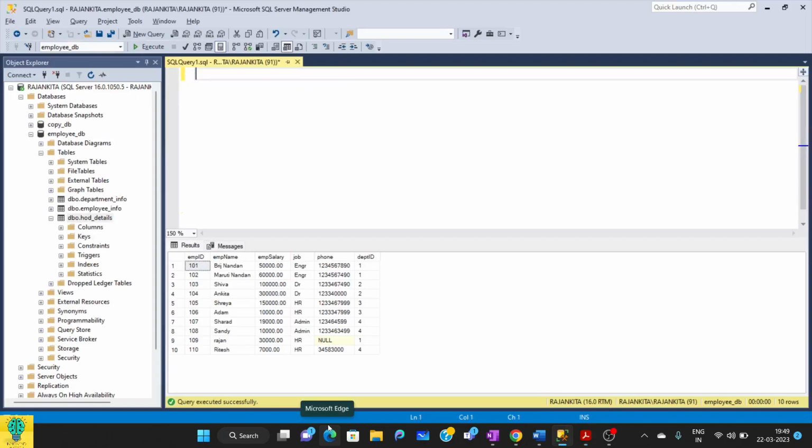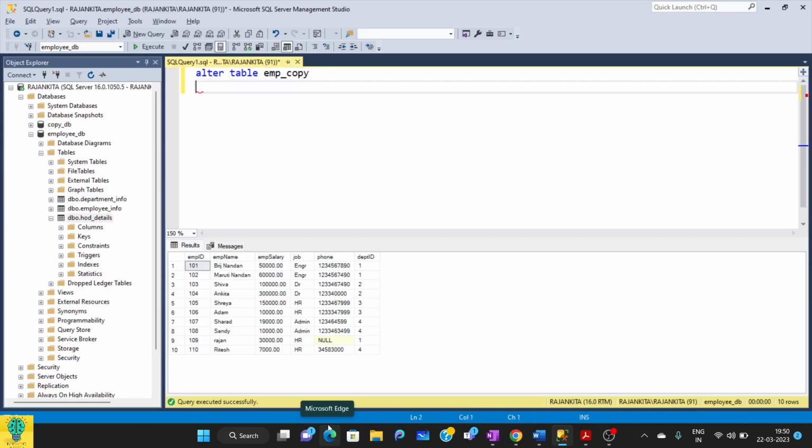So we have this from employee copy. And now the first thing that we have to do is add a new column. So we'll write alter table. We are going to alter the table. What is the name of my table? The name of my table is emp copy.